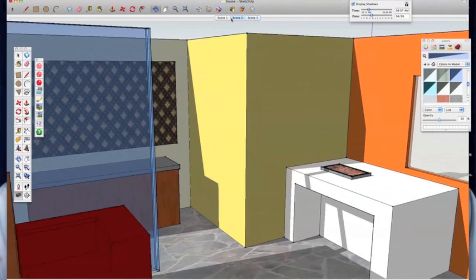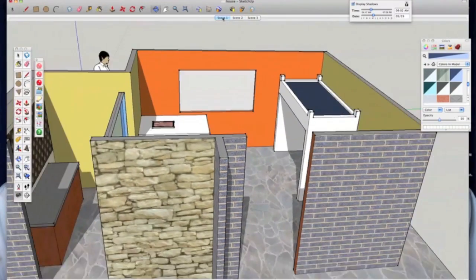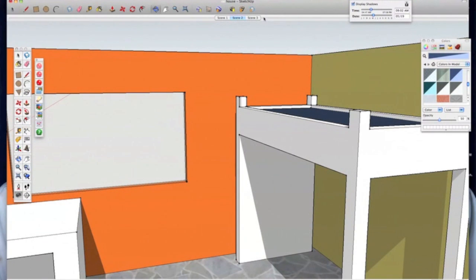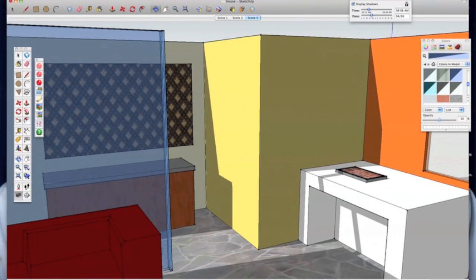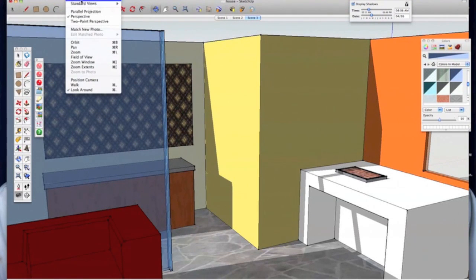That can get a little bit disorientating for people. So another way of trying to make sure that your scene is progressing through the building rather than flying through walls and objects that you don't want to fly through is you can go from scene 1, I don't mind scene 1, scene 2, that little progression into the room there. Okay, but for scene 3, I'll try this, going from view or camera, standard views, top.